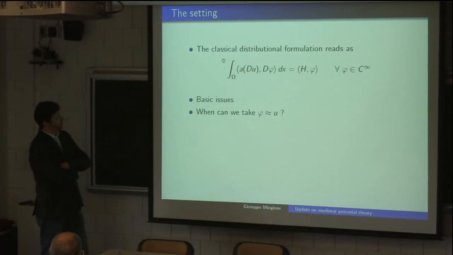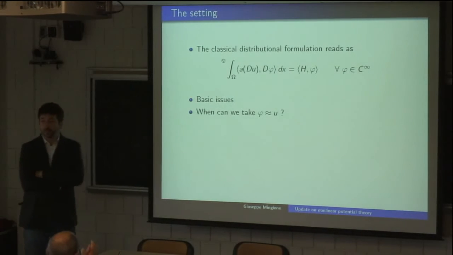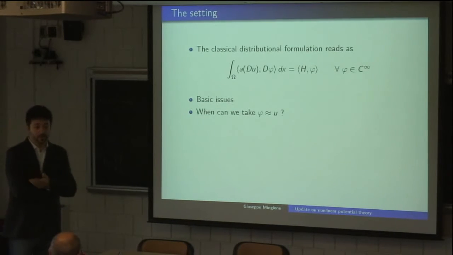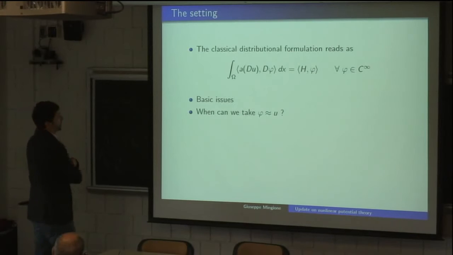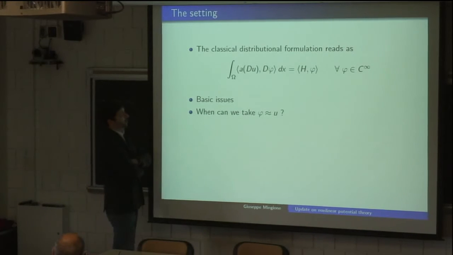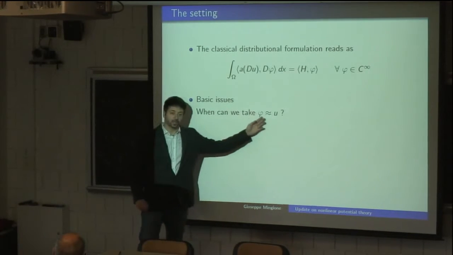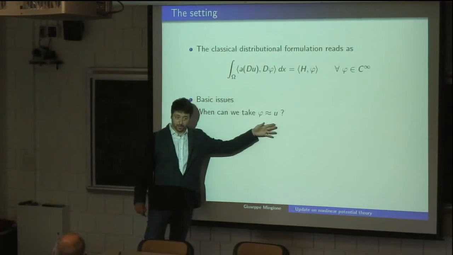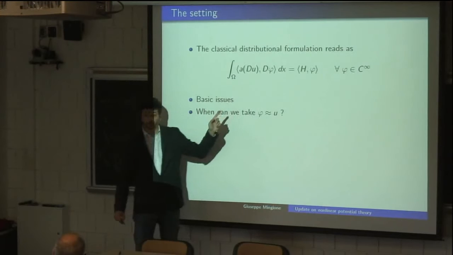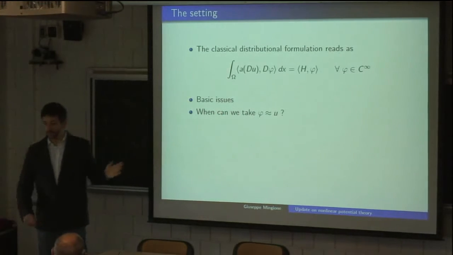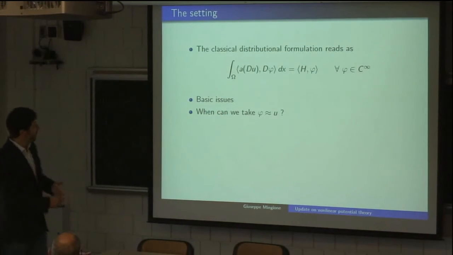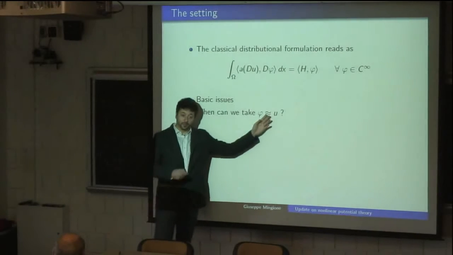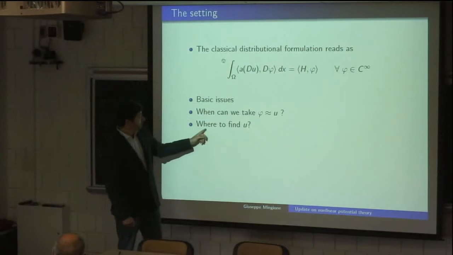Now there are related properties. The basic issues are the following. Since in elliptic theory you essentially want to get energy estimates, so estimates for the gradient, usually you do this by testing by something which is proportional, up to truncations, powers or whatever, to the solution u. Can you do this? Because the right-hand side is a distribution. So when can you do this? This is of course linked to the fact that you have a solution with a certain degree of regularity. But then you have to have a solution. So where do you find u?